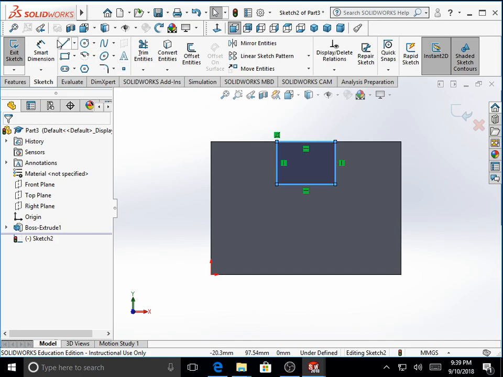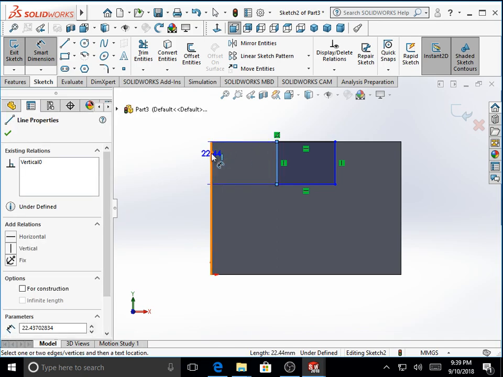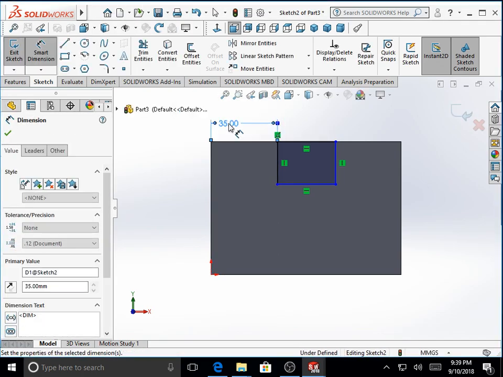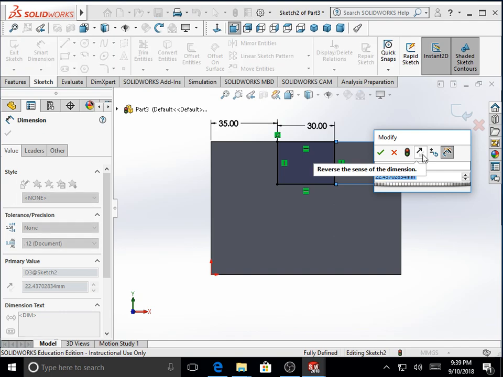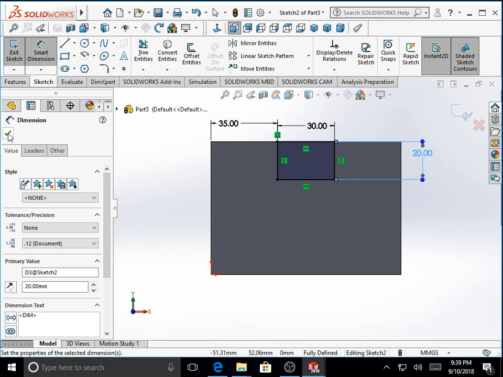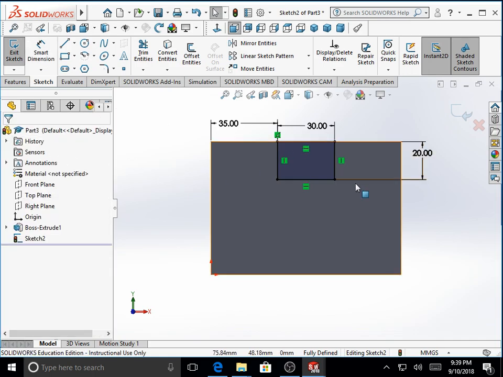Zooming out a little and assigning dimension using smart dimension tool under sketch toolbar. Assign a distance of 35 millimeter from the left face of this block, a width of this block as 30 and the depth into the part as 20. This is a fully defined sketch.